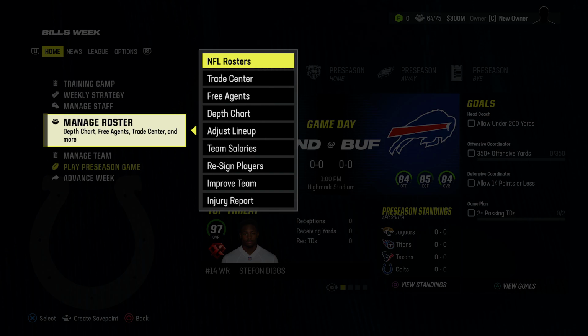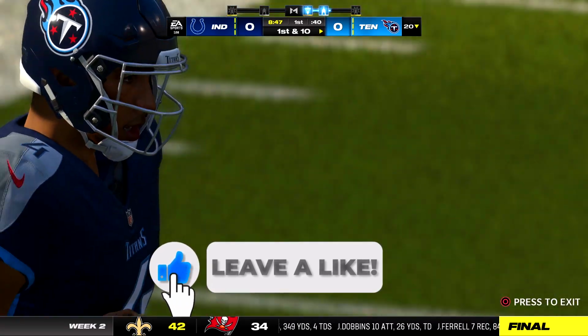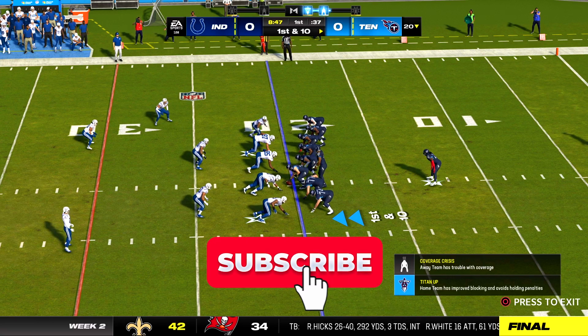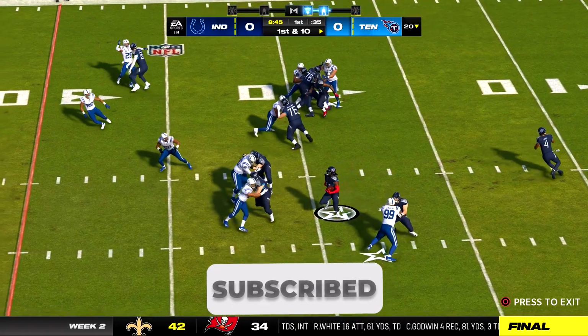Manage roster gives you plenty of things to do for your team, including seeing your team roster, going to the trade center, checking available free agents, managing your depth chart, seeing your team salaries, which gives you an accurate display of what players are making the most money, costing the most money to keep, and their penalty for releasing or trading them, or how much you would save by doing so, and seeing a display of your cap space and expected cap space for the following year.